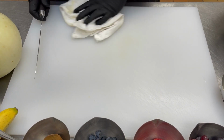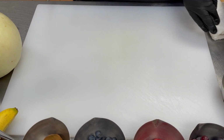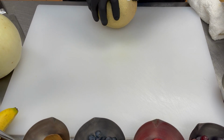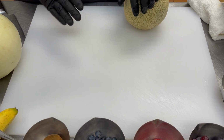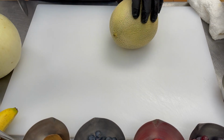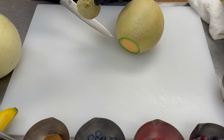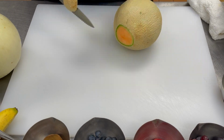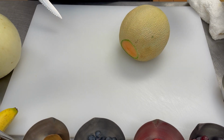So the next one you move on to, once you get that down, and you want to repeat that until you feel comfortable doing that, is you want to make sure that you can do that round. You understand the cuts, because once you move into melons and stuff, they cost more. So again, same thing as the orange. Establish my flats. Flat, flat. Not too much, right? There's a little orange there, but not a bunch.